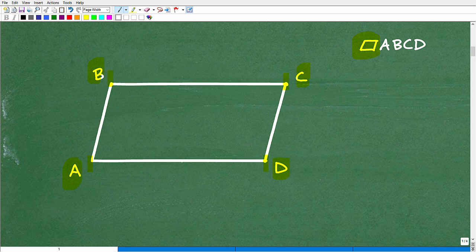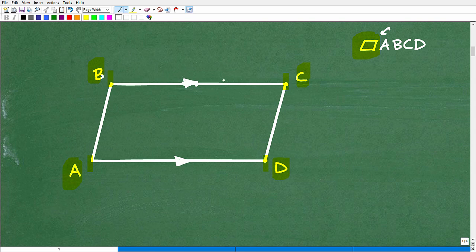All right, so the first thing about a parallelogram that we want to observe is that the opposite sides are parallel. Now think about the word parallelogram, right? Maybe it has something to do with being parallel. Well, in fact, it does. So these sides here, this side and this side, these opposite sides are parallel. Now, if I don't put this notation in, I can't assume that they're parallel, okay? This will tell me it is a parallelogram, but that's one way of doing that.